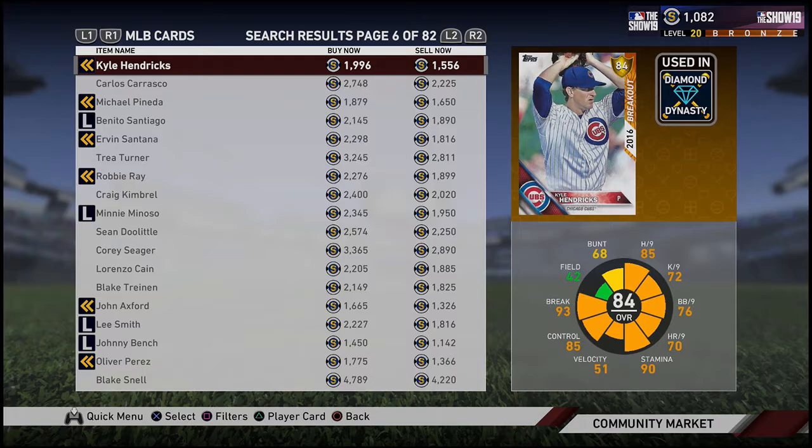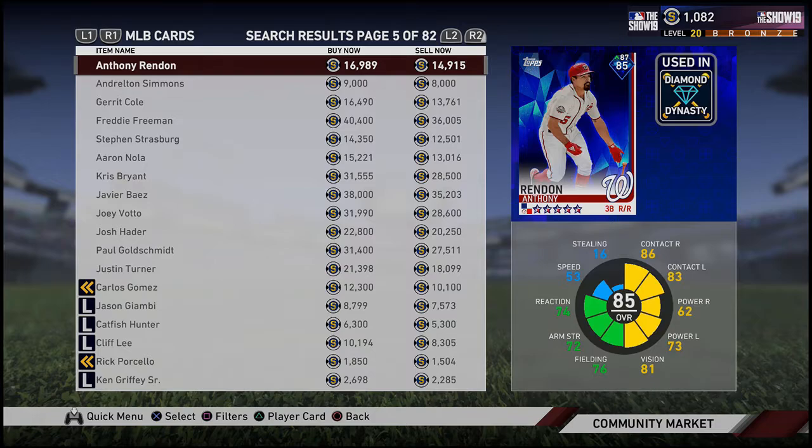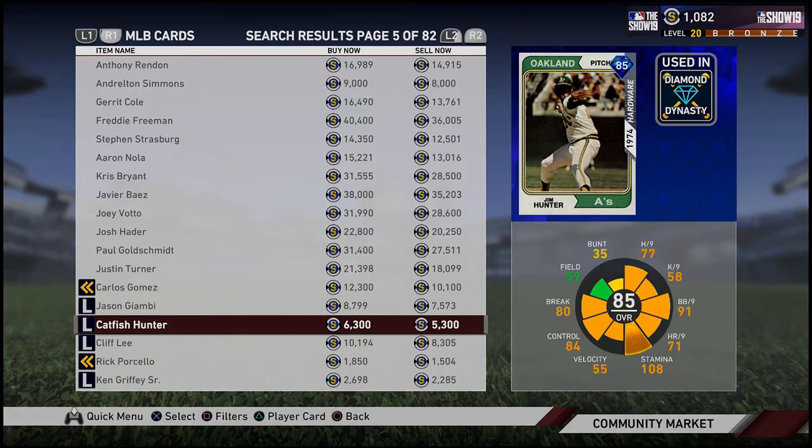Now, this is all based on their performance in game, and obviously it's going to vary position to position. So if you guys are able to keep track of how players are doing in real life, then you can predict how the market's going to change. Now, right here, Catfish Hunter, that's a good name. Let's see, 6300 minus 630, 5670. If you have 5400 coins, you can make 270 stubs off of that very easily.